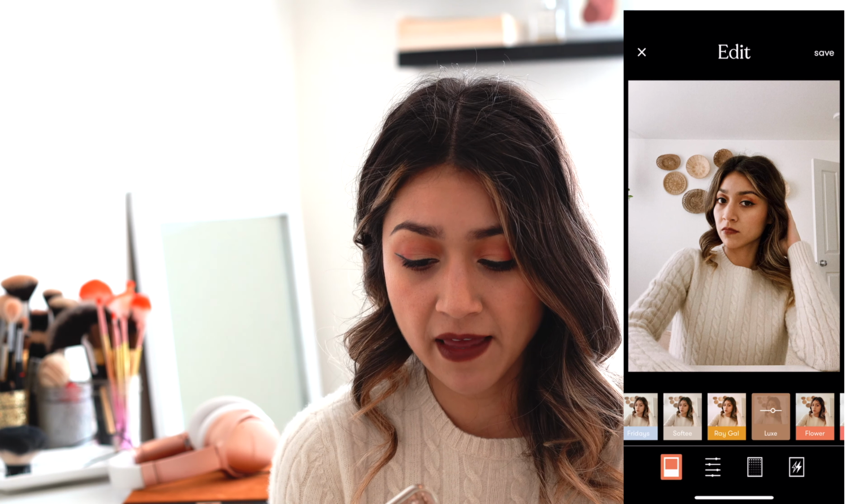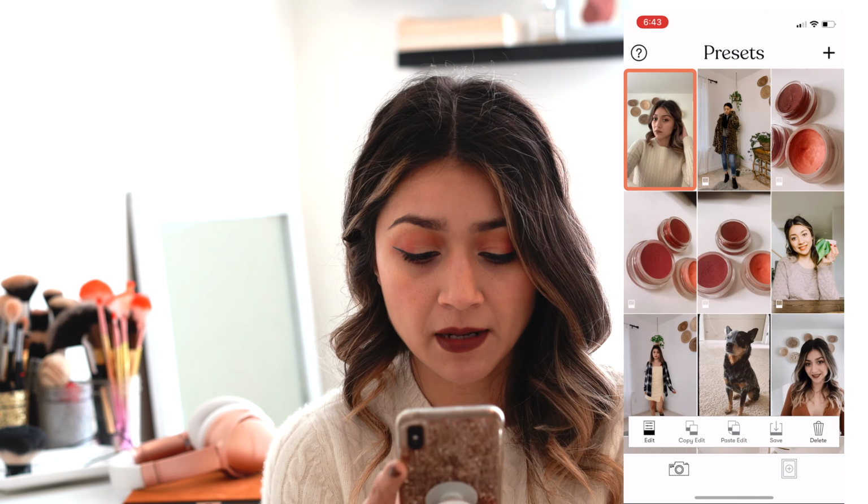I'm gonna save that picture, and then I'm gonna save it onto my phone. So that is how I edit my photos through the Tezza app. I really love this app, but you do have to pay for it monthly. Like I said, I think it's $4 or $4.99. But like I said, there's a lot of editing apps out there. It's just a matter of finding which one works best for you.